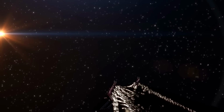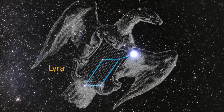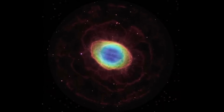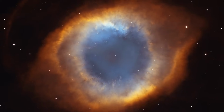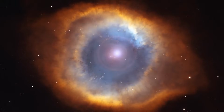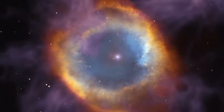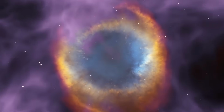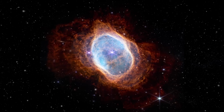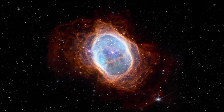James Webb has zoomed in on a gory preview of the Sun's distant future. This ring-shaped space object is the Ring Nebula, 2,200 light-years away, the remains of an exploded star. At its center, there's a tiny white dwarf, the last remaining piece of the star's core left after it exploded outward. The explosion most likely destroyed or ejected all unfortunate planets in its way. A similar fate is likely to befall our own solar system in 5 billion years.